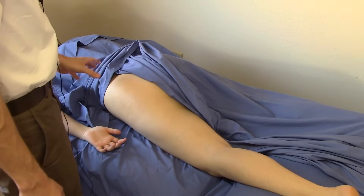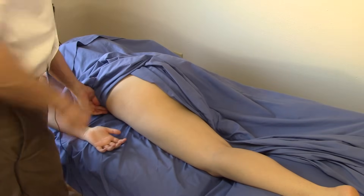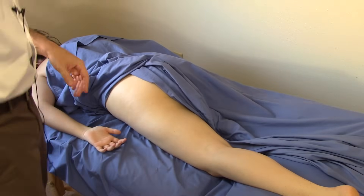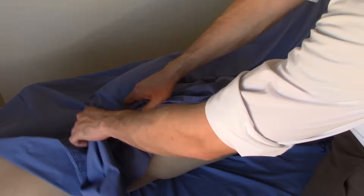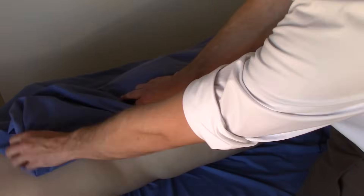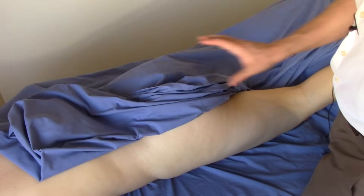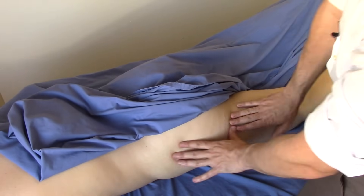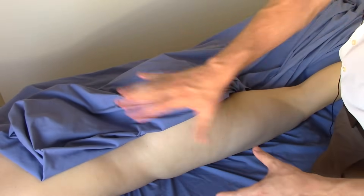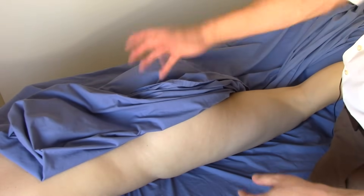From here I can work on most of the hip. I can even work up into the low back if I were to leave this drape up. You can of course tuck around to the side if you want to offer a little more security. When I drape in this area, I make sure to do a lot of bunching of the fabric — I'll bunch the fabric up and then I'll end with a fold. The fold keeps the fabric in place. The bunched up fabric prevents any sort of draft from happening; it creates a very nice thermal barrier. So if I'm working in this area and her leg is moving, her muscles are moving, there's much less chance of this drape coming undone or sliding off.